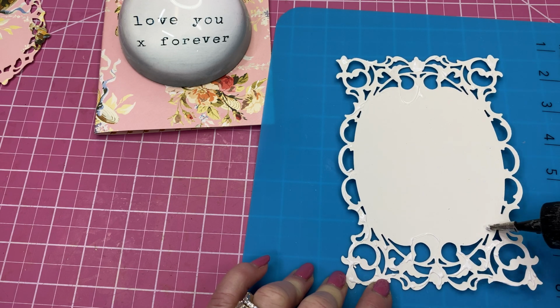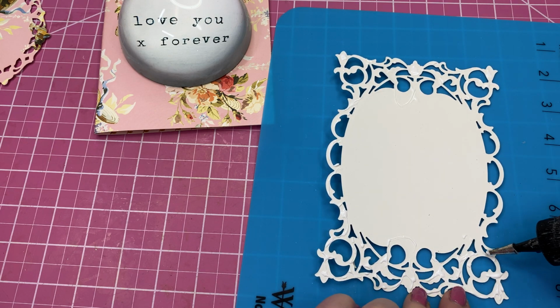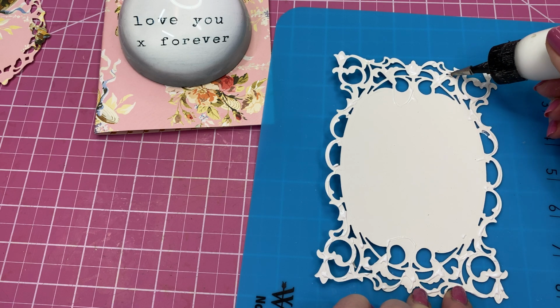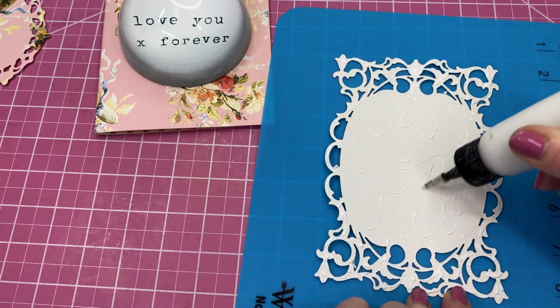Their craft show was last Tuesday, I think, Tuesday or Wednesday, I can't remember. But anyway, she was featuring some more of her matte foil metallic papers. So I got some more of that. I think they were in the 5x7, maybe.